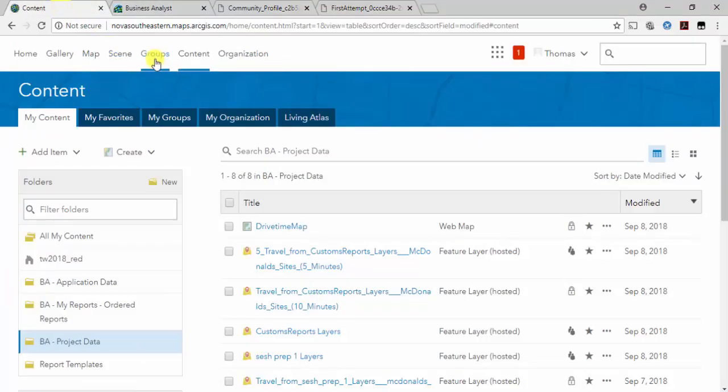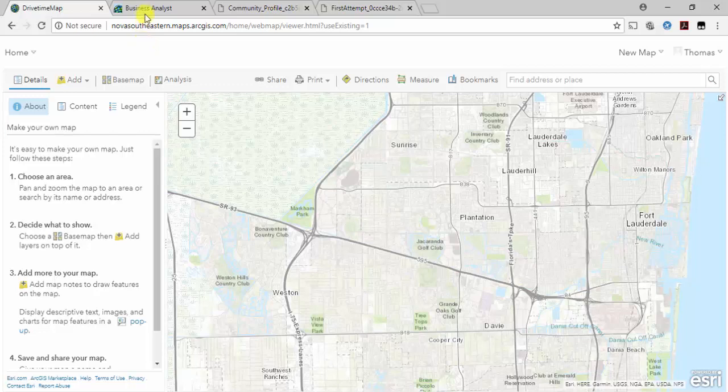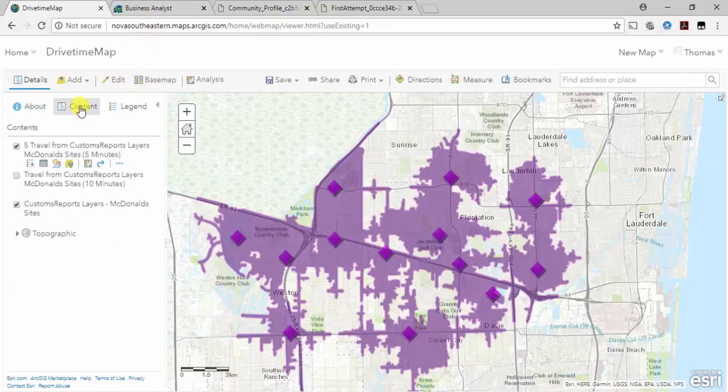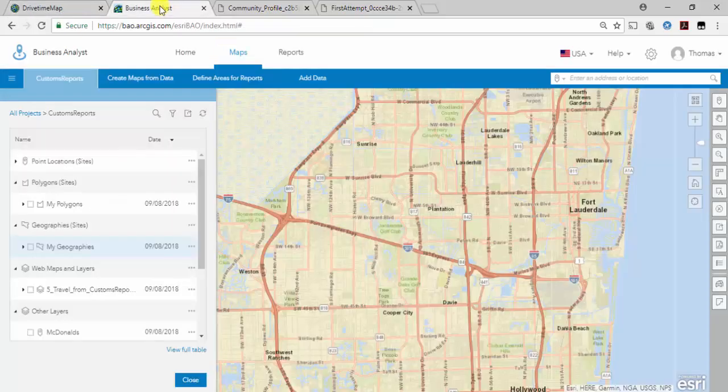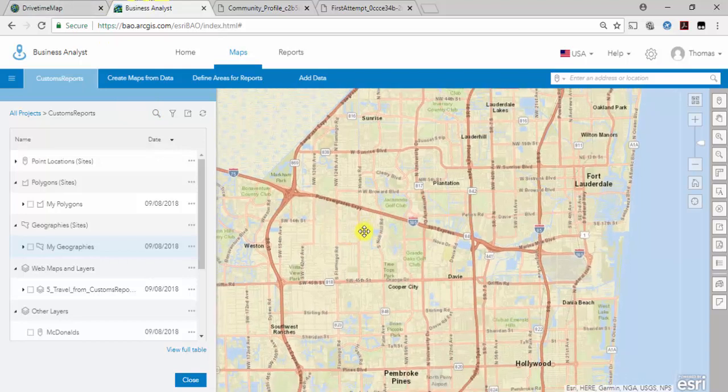Arc. Let's go back here. You're jumping the ship here. Business analyst is great. Business analyst has a problem. Business analyst is my workhorse. Business analyst is not making my map look pretty and helpful. I can look here, let's say show table, and I can see what's inside. Right now it's just one. All right, but that's not what I want to do right now. I want to take a look at, again, Daphne.